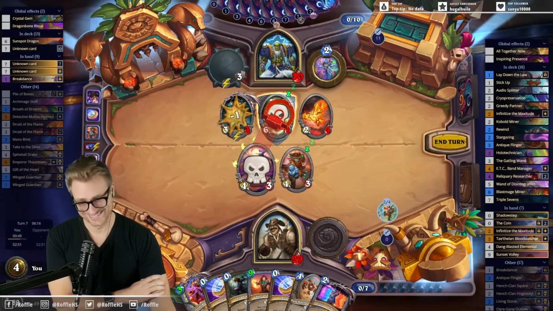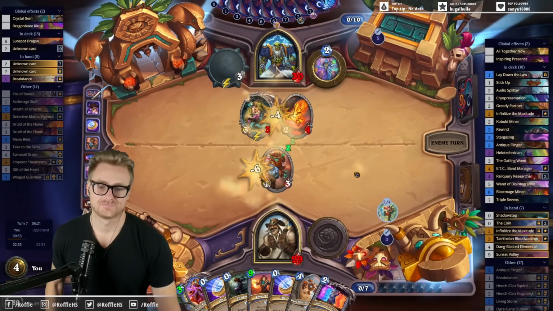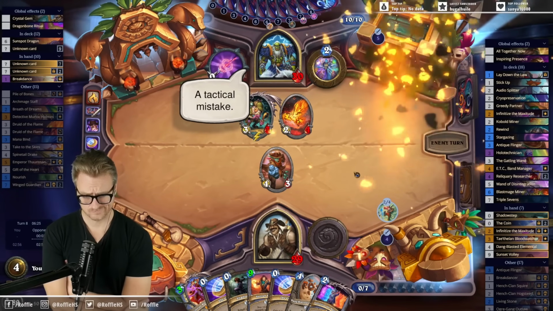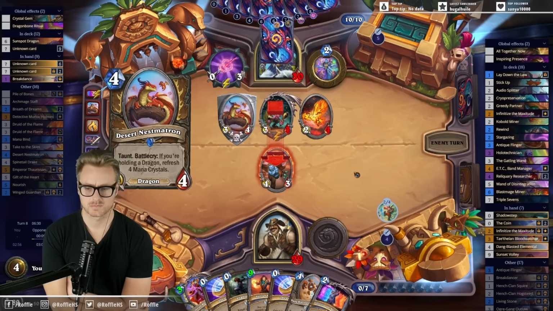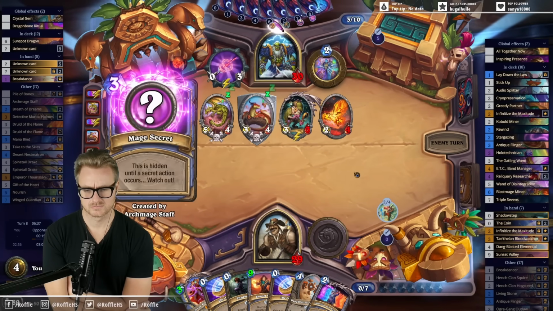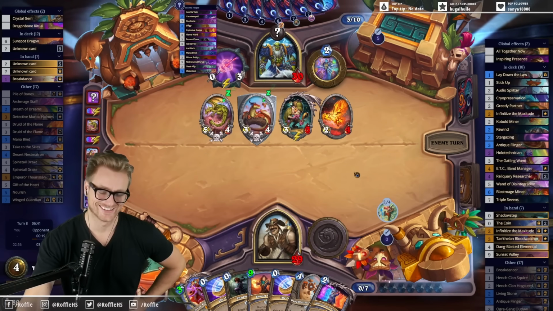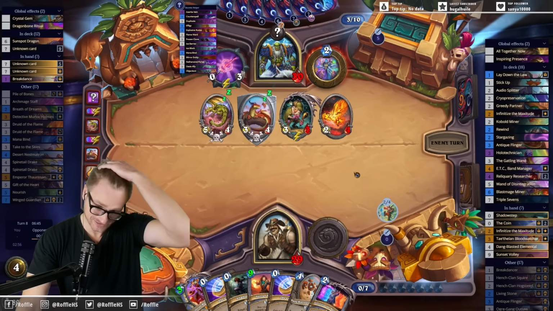It's dumb. It's unlucky. I can't use the Shadow Step. A tactical mistake. Stay alert, my children. Danger. God, I don't like them getting secrets out of that. It adds another layer of stress to this situation, for sure.